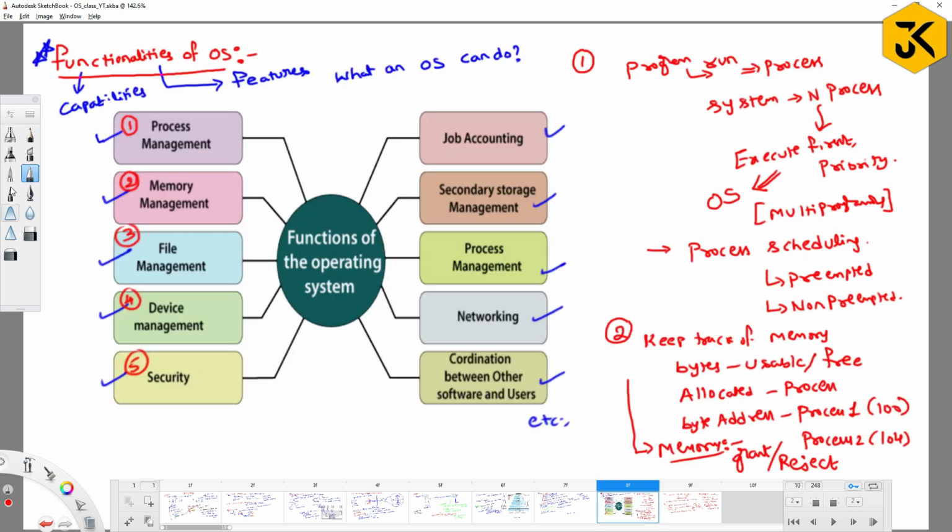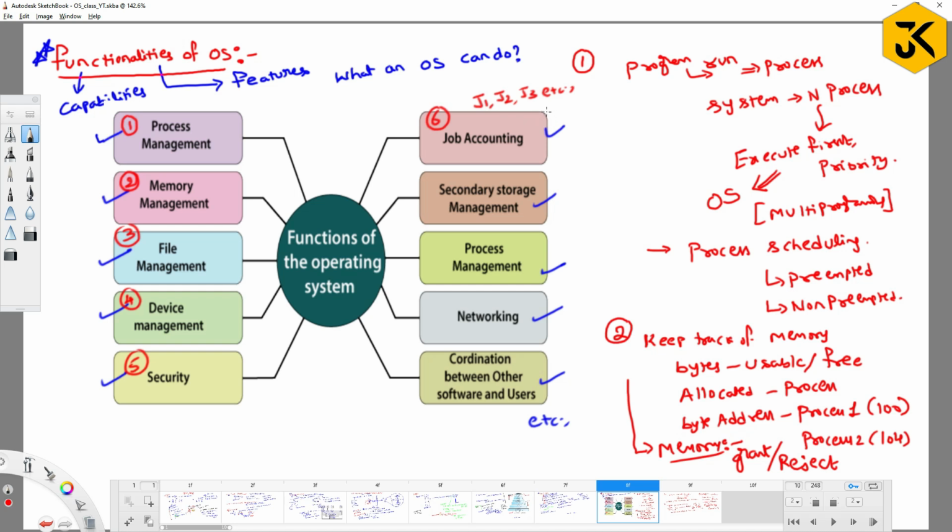Next one, job accounting. Job accounting means, let us say, tasks like job 1, job 2, job 3. These are the requirements given by the end user while processing some kind of calculations. The operating system is in a position to arrange the order in which they have to be executed.